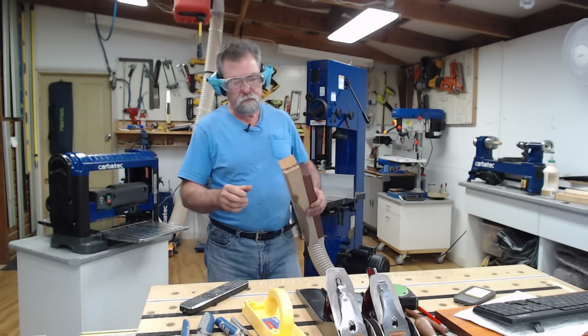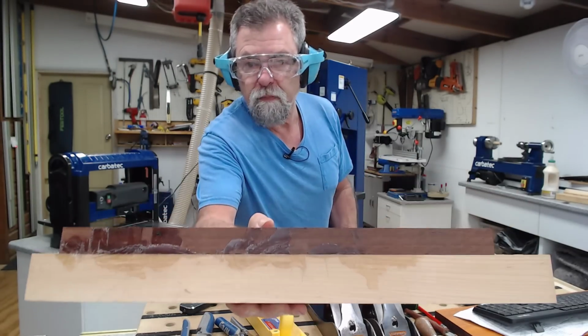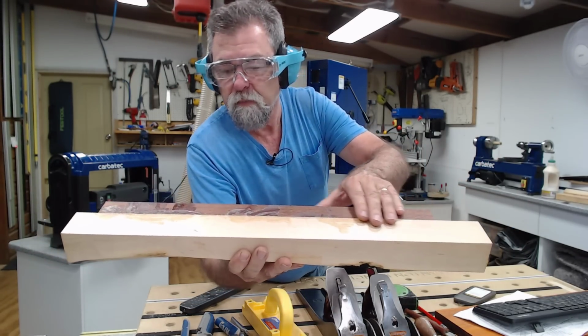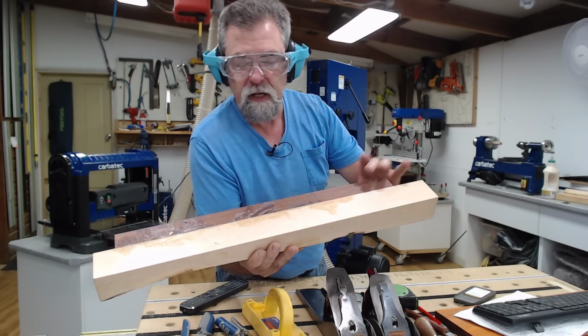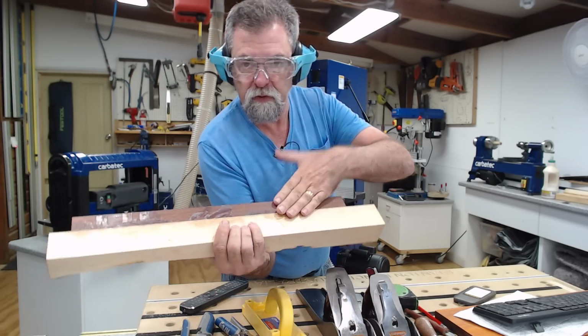Turn it off for a second. This is why we do it parallel, like I'm putting it through a thicknesser. So at the moment, it's all clean here. That's fine. But if I just put that over a jointer, I would have had a tapering wedge shape here instead of this side being parallel to that side.